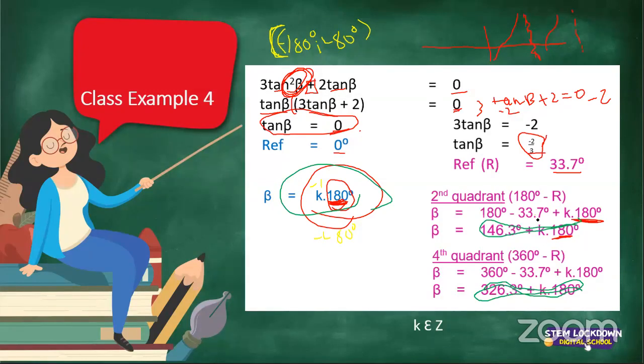Right? And then here, if you apply your minus 1, you can already see that you're at minus 180 plus 146. So you'll get an answer of minus 33.7, which definitely falls within this range. You apply that same formula here, and you get minus 180 plus 326, and I can see for certain that you are within this range. So that's how you go about it, guys. Hoping we're all good, all set. We are building up to the peak of our examples. We've got 2 more examples to go.